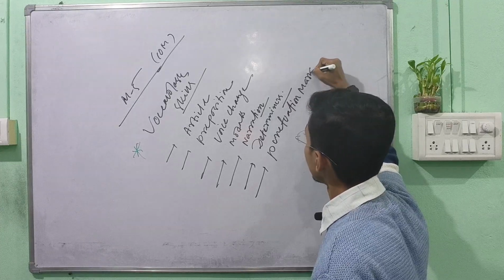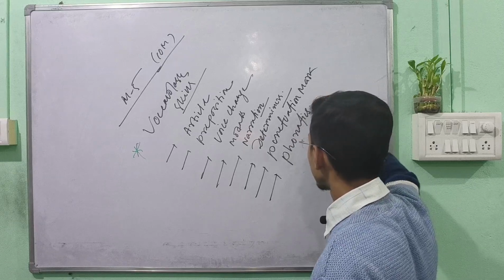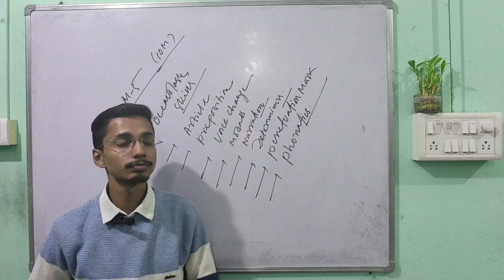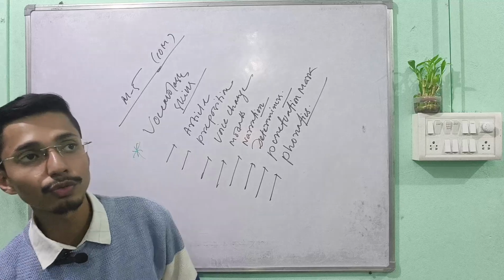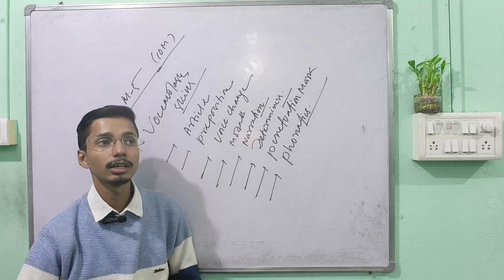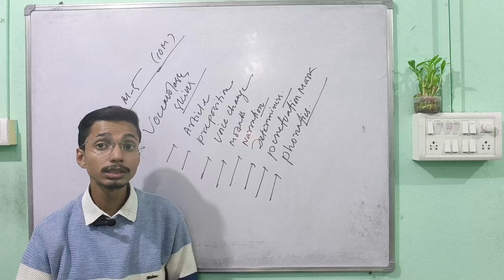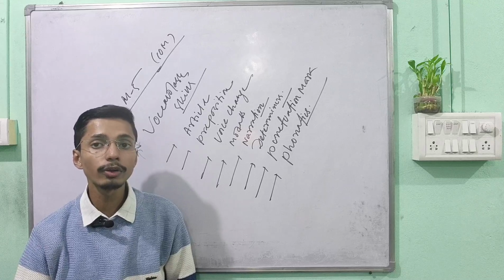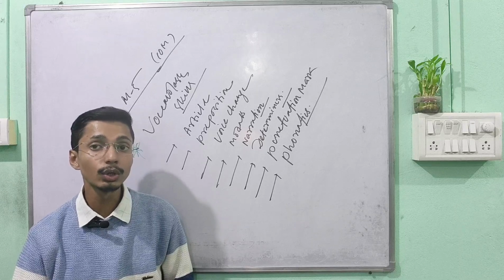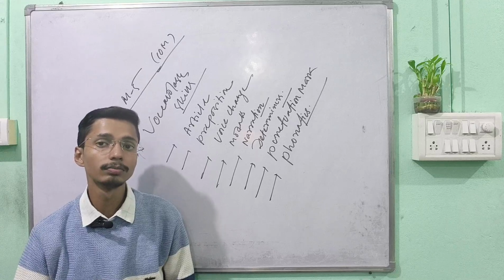One topic is left; I forgot to mention it: punctuation mark and phonetics. What is punctuation mark and phonetics? I think these words are familiar for a few of you, and for a few of you this is a new topic. So punctuation mark is a part of English grammar which clarifies our sentence with some symbols, like: what is your name? Which symbol do I put here at the end of the sentence? Question mark. So question mark is a punctuation symbol.